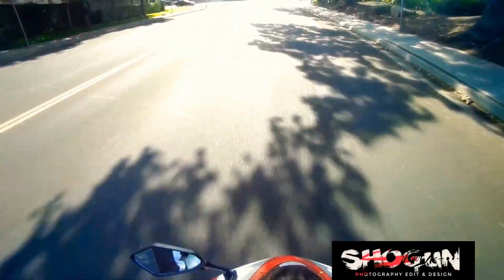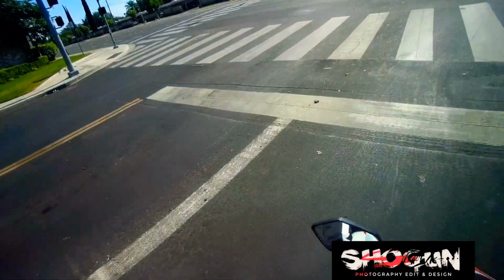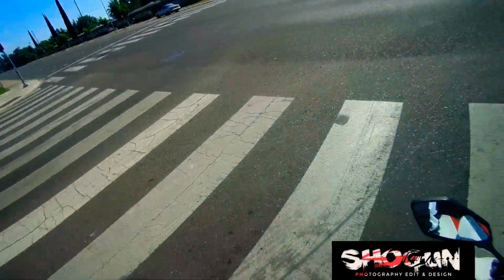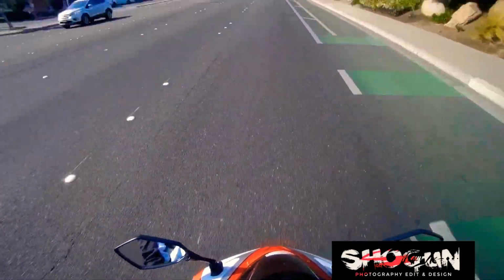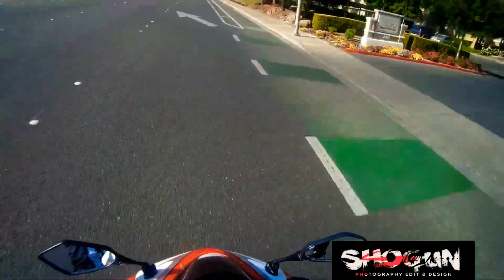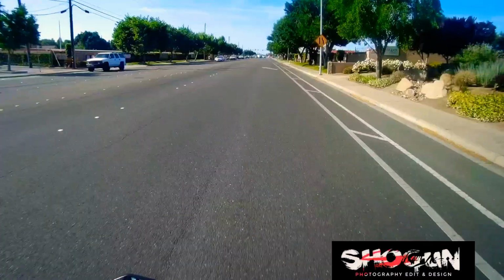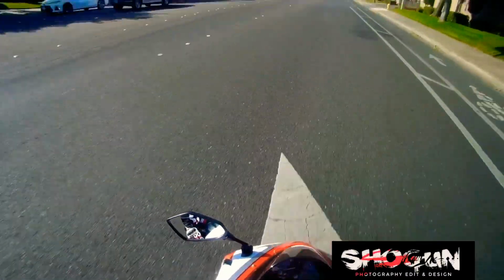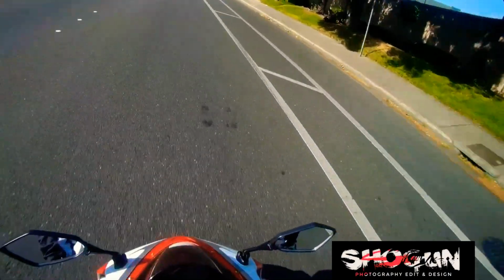So I've had this bike now for pretty close to a month, and like I said, it's never given me problems. In fact, the problem was me. I think a week out, I laid it down right in front of my house. So nothing crazy. Picked it right back up. I realized how heavy it was, and then just a week ago from today, actually, I pretty much laid it down going about 50 to 60. Got lucky.